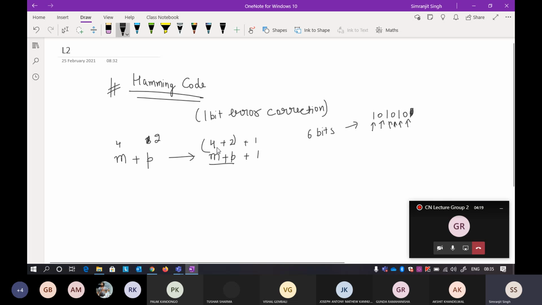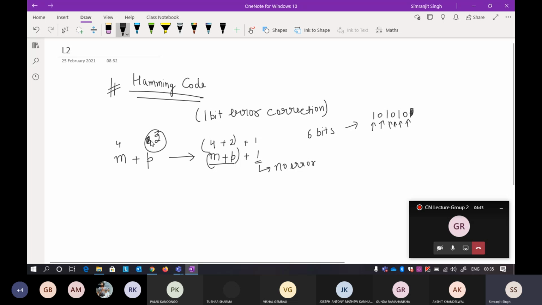So these are the 4 plus 2, m plus p possibilities that you may have an error in any of the total bits, and one possibility that there is no error at all.